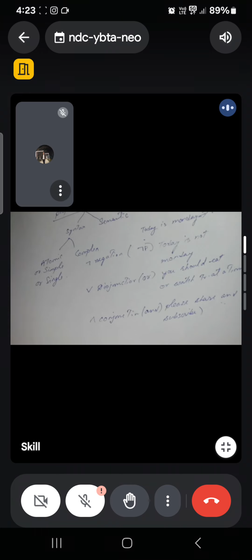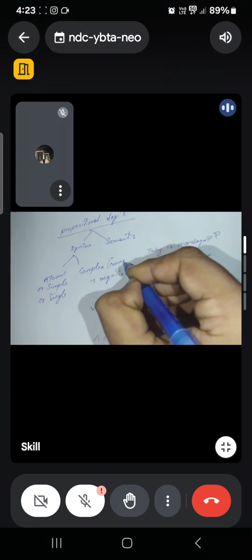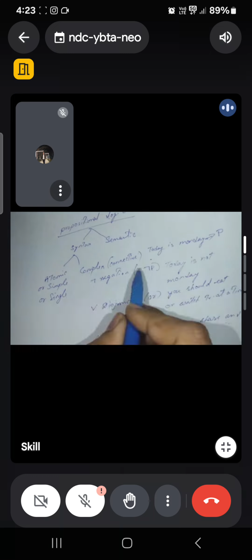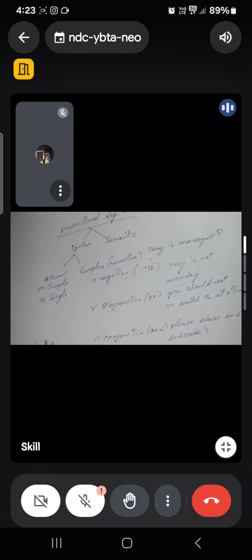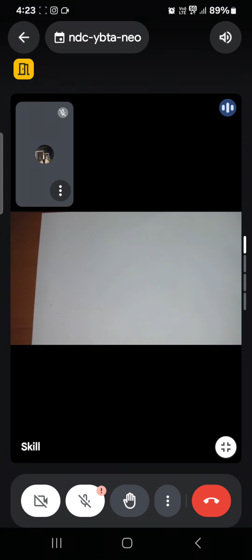And there are two more complex symbols. These are called connectives. I forgot to mention, these complex propositional logics are connected by these connectives, that's why they are called connectives. If then, and if and only if. I will explain these two later. First, let's go deeper into these three.